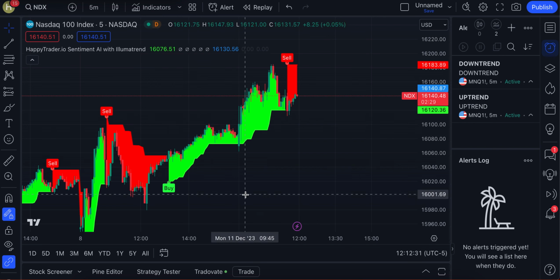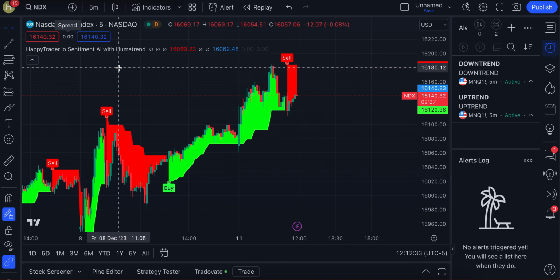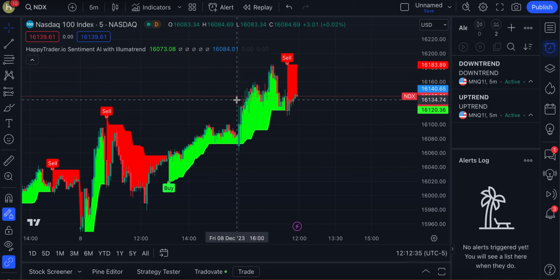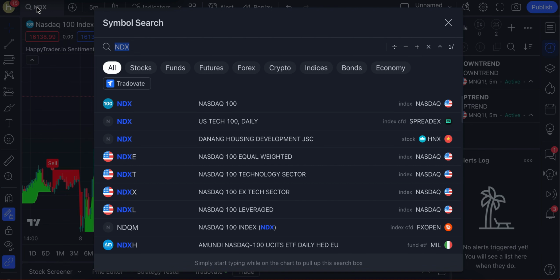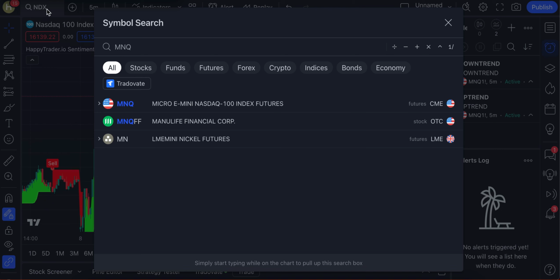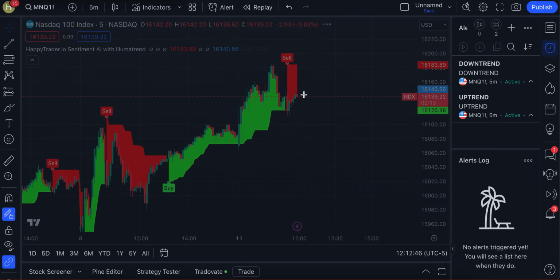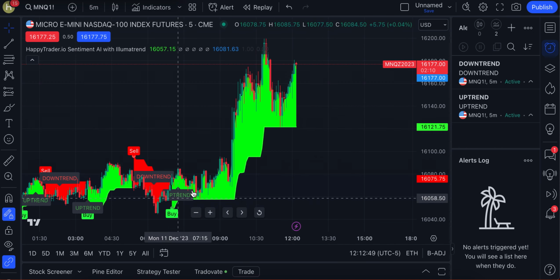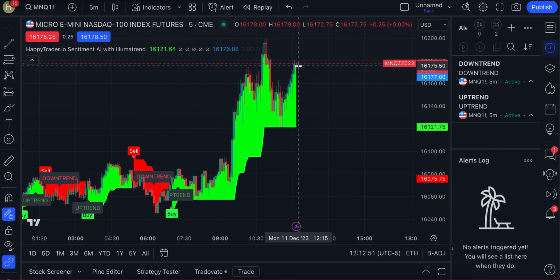Now I will say there's arbitrage that keeps the NDX, the actual Nasdaq index, of all of the tech stocks and all that stuff, in line with the futures, right? But we are trading the micro NASDAQ futures. So what we're going to do is we can see that a big move has already kind of happened.